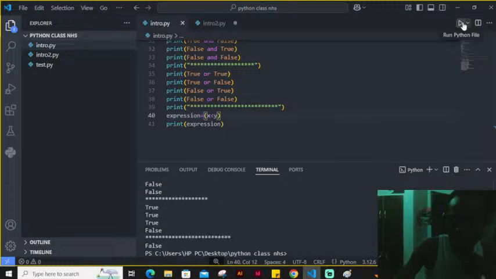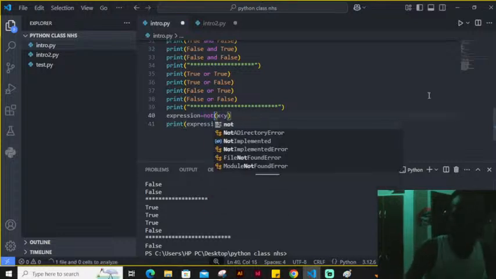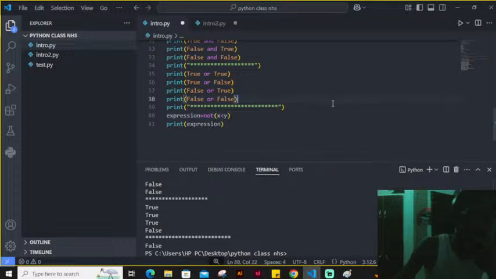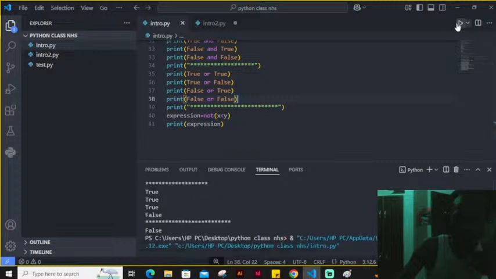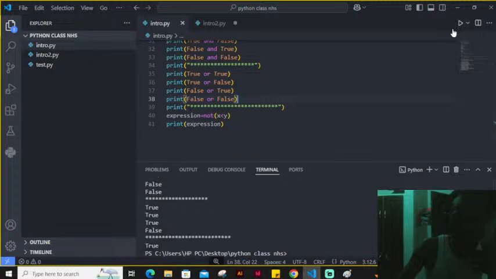So I just negated whatever this result will return. That's why it gave me true. So if I run it, I'm going to have true. Are we together?